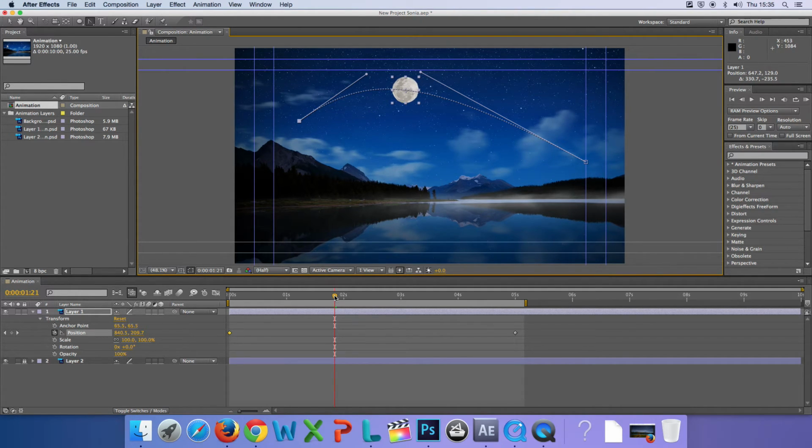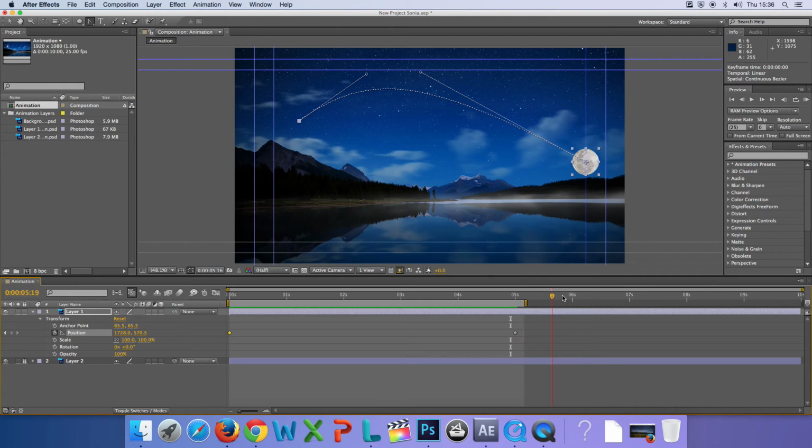And now, press the space bar to preview this, so it's rendering. And now playing it real time. I may decide that the moon is traveling too quickly, because at the moment it's going from this place here to that place there in 5 seconds. I think that I want it to slow down a little bit. I want the motion to slow down.